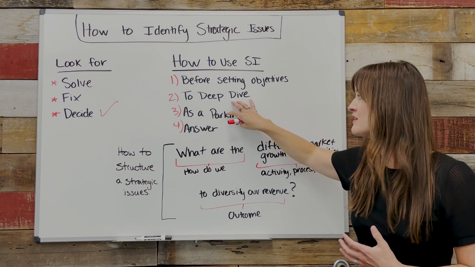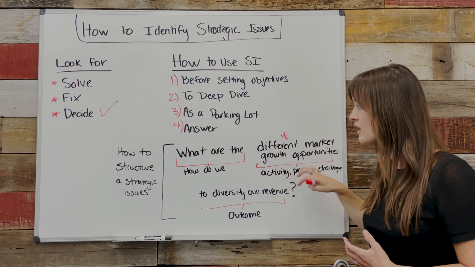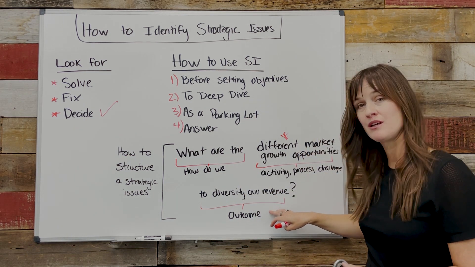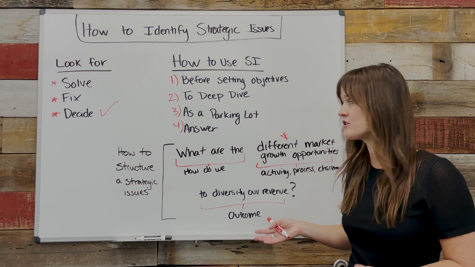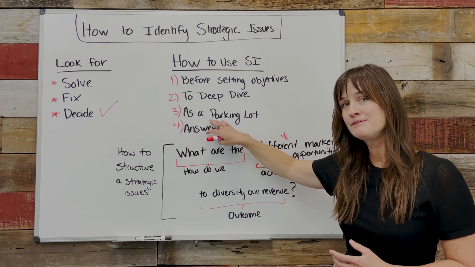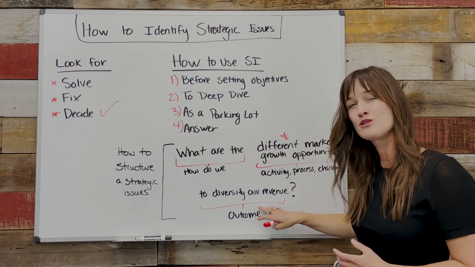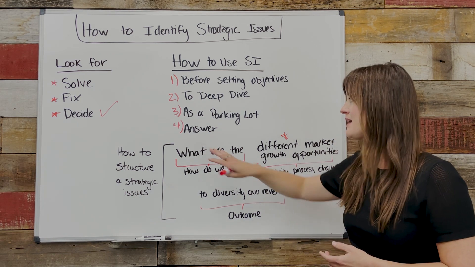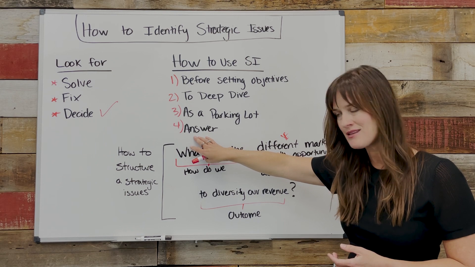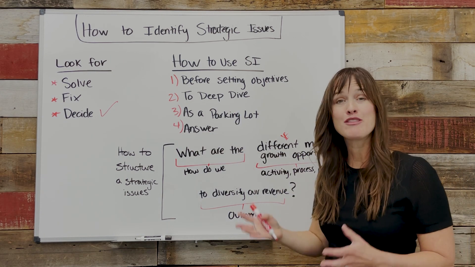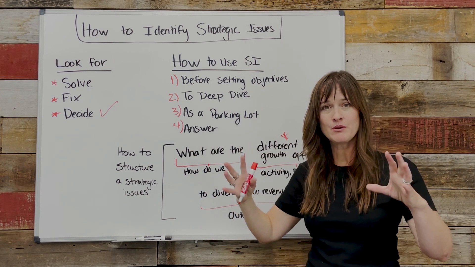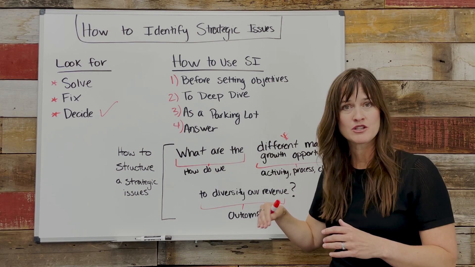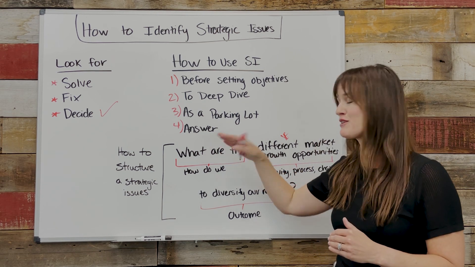You should pull them out and do a deep dive — that means actually carving out time during your planning process and a structure to have a conversation with data on answering those questions. You might park them — you might decide this is super important, but we can build a plan and work on this later. That's a decision too. And then after you've gone through your process, come back around at the beginning of your plan. I always have a table at the beginning of our plans with a handful of questions and then the answers to those questions — the questions start at the beginning of the process, the answers come at the end.